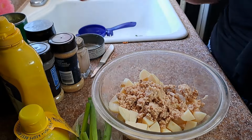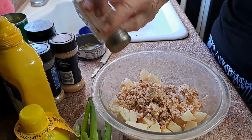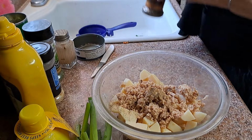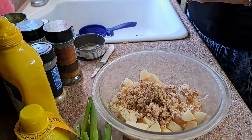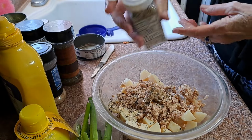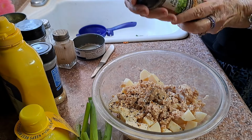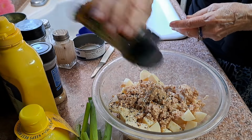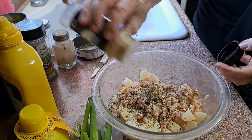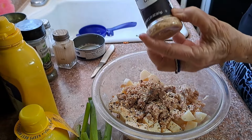Okay, I'm going to put a dash of salt, not much because all the others are already salted. Some pepper. I'm going to go ahead and use a little of this everything bagel, a little bit of different crunch, which should be fine in it. That's one thing, you use what you've got, what sounds good to you. I'm going to use a little basil and a little onion. I'm going to put some green onions in it also, fresh ones. This is just the little minced ones that you get at Walmart.